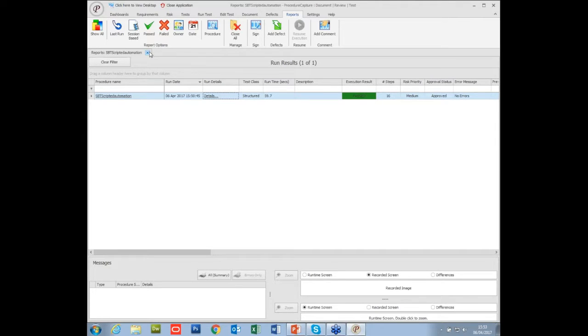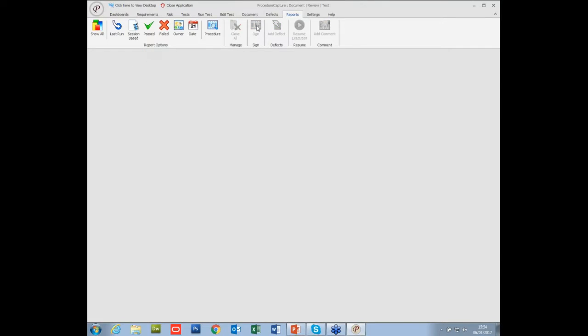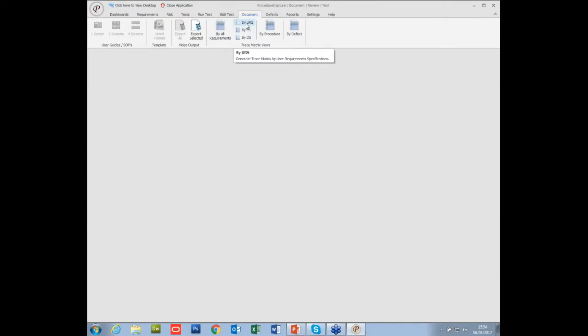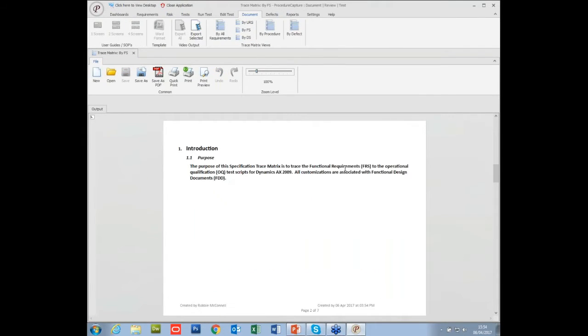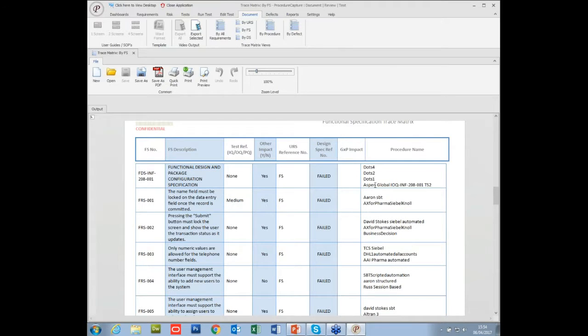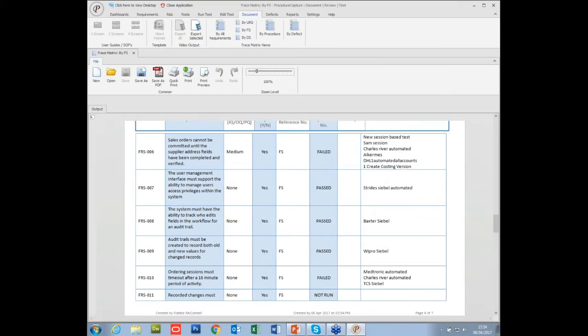So what I've done is I've gone through and shown you how to build a session-based test. Firstly, the relationship between your acceptance criteria and your user stories, and how to then build test cases that relate to both session-based and structured testing. And for each of my sprints, I will also be able to output my traceability of what has gone on for my acceptance tests or my user stories, in terms of the links between the functional requirement and the test scripts that relate to it. So I can also automatically output my traceability as part of my evidence for each of the sprints.